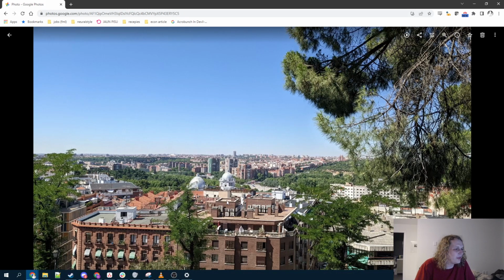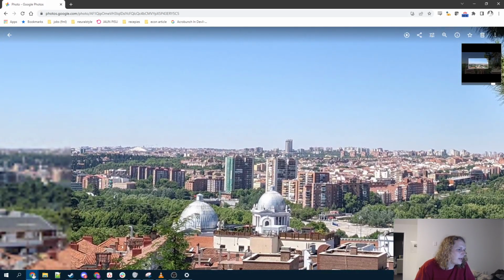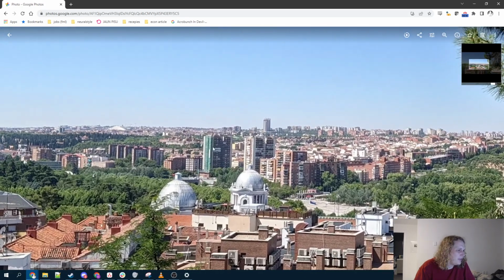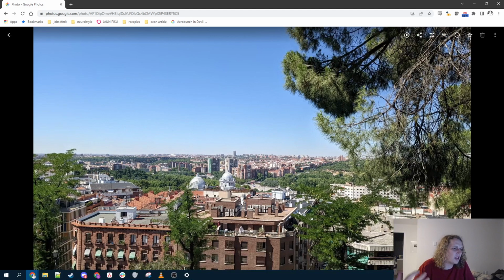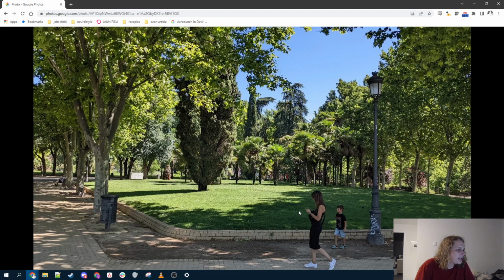Here's a beautiful view of the city that we could see from this little park that we climbed up to. I love shots like this. It just goes on forever. And it feels uniquely Spanish, you know? This brick color of the buildings almost evokes terracotta or something like it. It feels very old world. There's a few modern looking buildings here and there, but the vast majority, something about the color, just feels eternal. Another shot. This is about face, back towards the park.